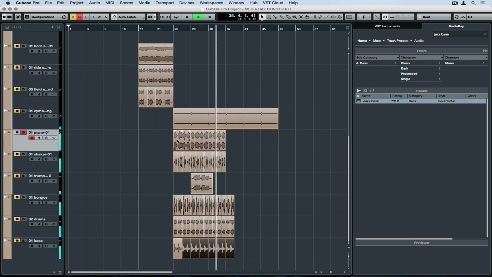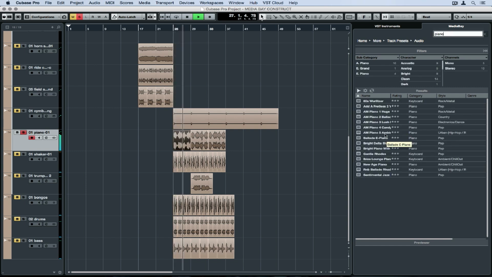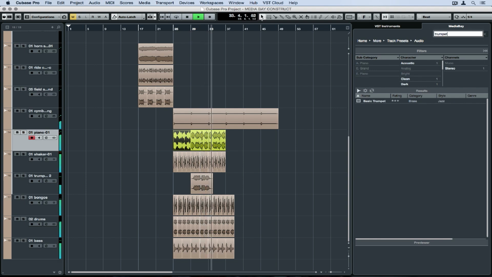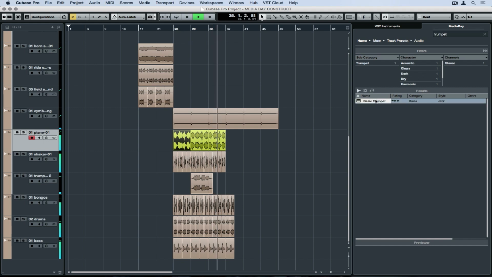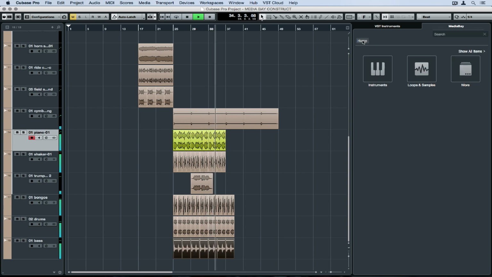Solo the piano part here so you can really hear the difference. Just going to type in piano and you can see all the piano audio presets that come up. Just want something that's going to brighten it, maybe make it stand out, maybe add a little bit of atmosphere. Yeah, that could work. It's just made that piano that little bit more intense. Let's see if we can do something to the trumpet. Yeah, nice. It's EQ'd it, put a reverb on it, so it sounds like that trumpet is now just off in the distance somewhere. Makes it sound a little bit spookier.